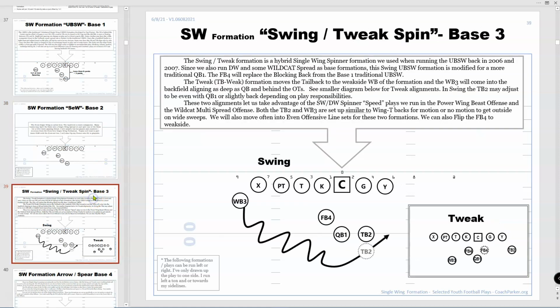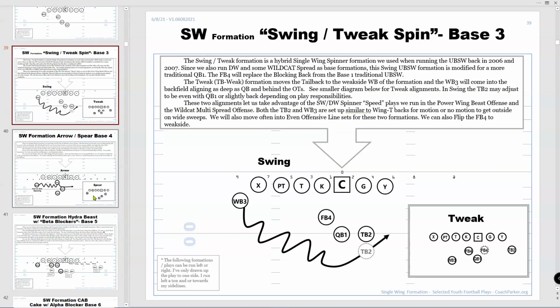This is pretty dear to my heart, the swing and tweak spin. This is how we kind of ran the single wing back in 2007 and 8, and do a lot more double wing now. But this is kind of a double wing, single wing spinner series that we've been used to running for many, many years. It is difficult and complicated and takes a lot of time and timing, but if you perfect it, it's absolutely amazing. So these are swing and tweak.